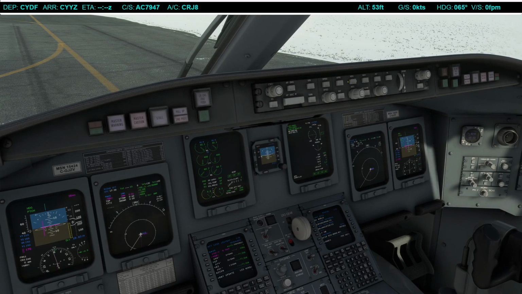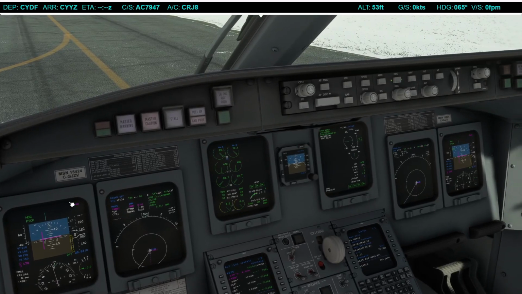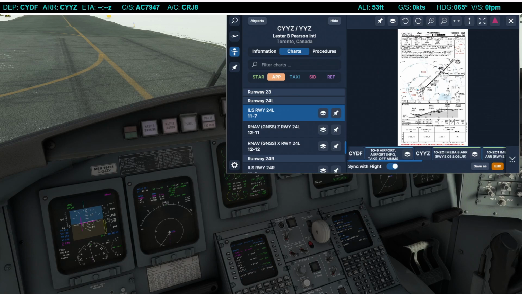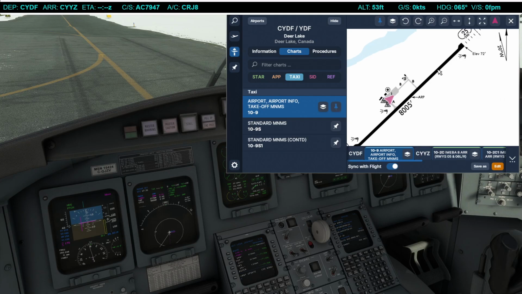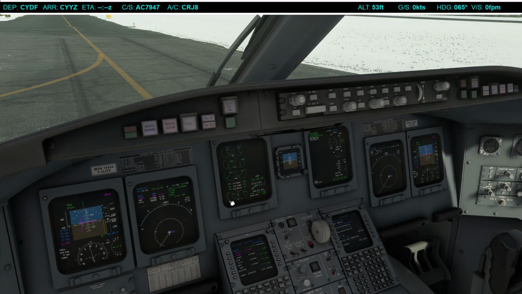Set our flaps, flaps 8. Flaps 8 set. Altimeter 2983. The altitude is set to 36,000 feet. We're going to go ahead and wait for the go-ahead. We're going to taxi out, backtrack onto runway 25. Let's come over here and we will open up taxi charts. We're going to come out here to Bravo, hang a left onto the runway, backtracked to runway 25. Very simple.